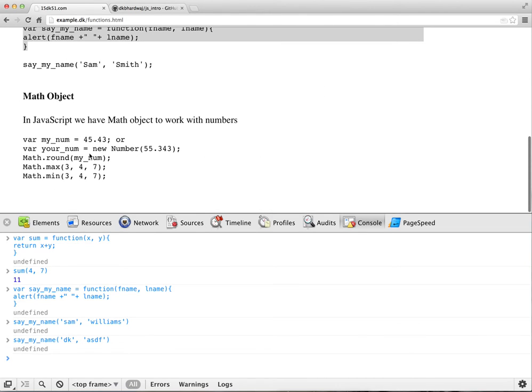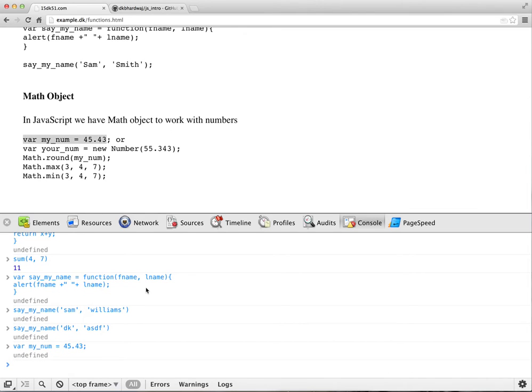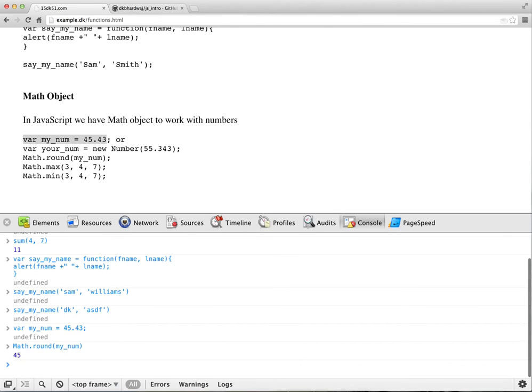And to give you another example, we can create a variable called my_num and assign it a value of 45.43. And so Math.round(my_num) will round it.